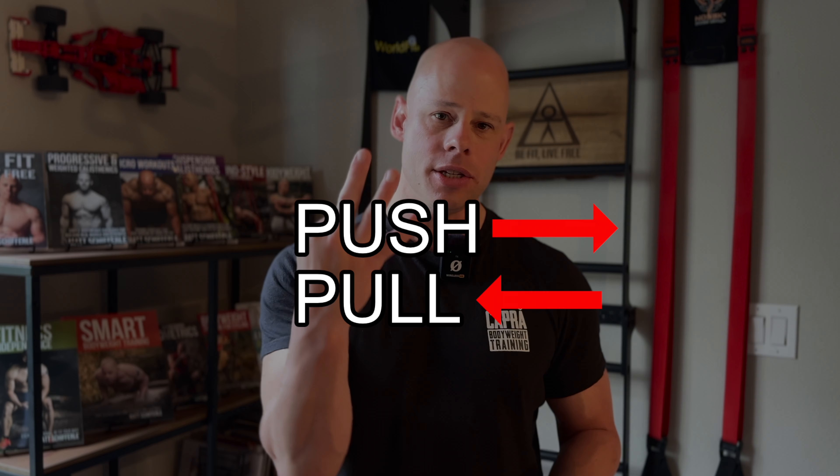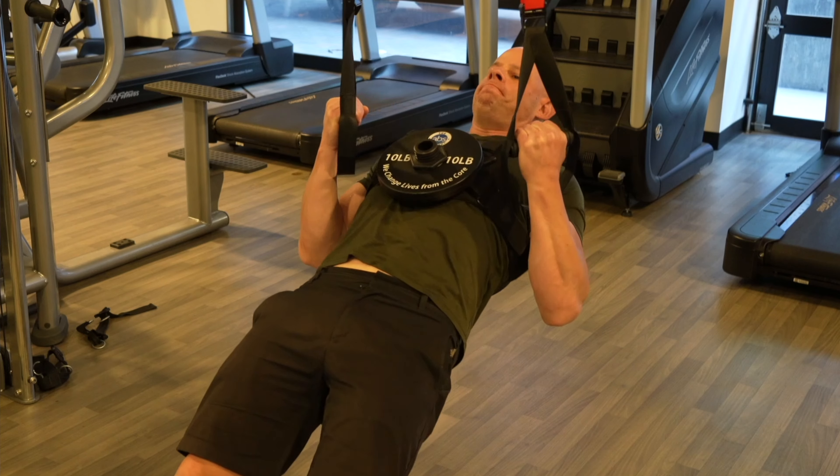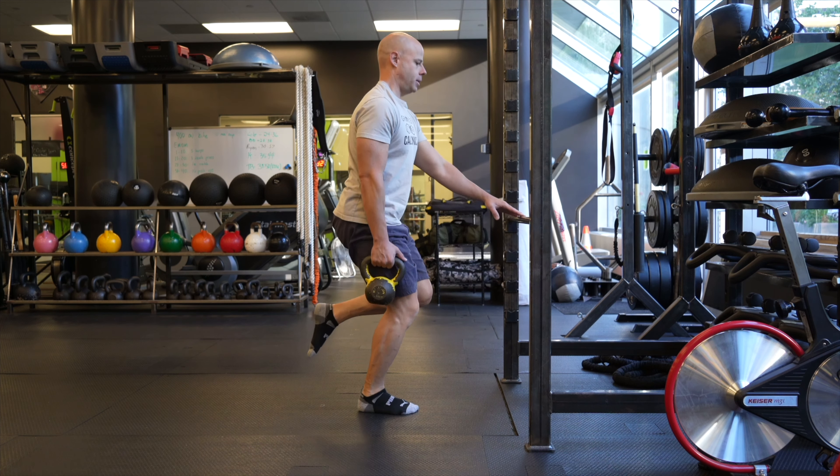There are several ways we can do this. First of all, we're going to take most of the potential exercises at your disposal and put them in the trash. Instead, what you want to do is focus on push, pull, and squat. There's a reason why I wrote that ebook about it — if you're looking to get the biggest influence over the shape of your physique in the least amount of time, push, pull, and squat chain movements are where you want to focus your attention. It's not the ab stuff, it's not working your forearms or hitting your biceps from every conceivable angle. Push, pull, squat.